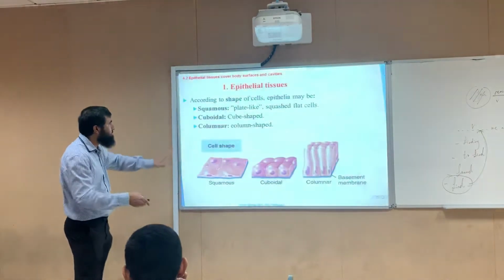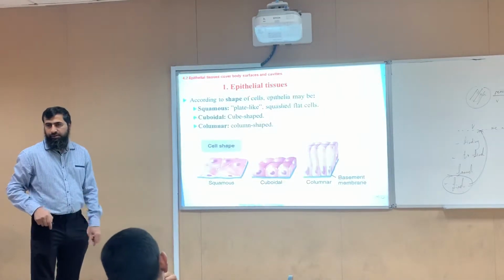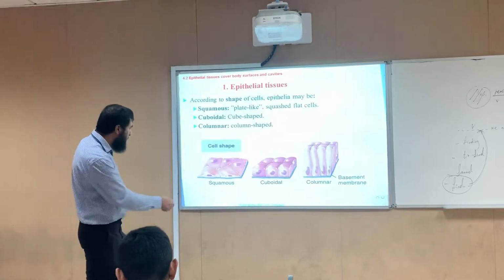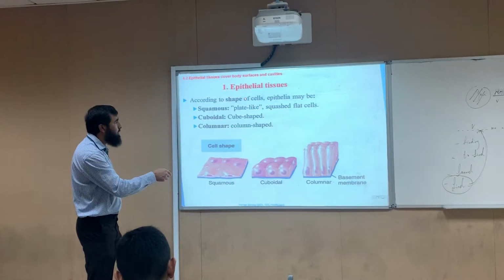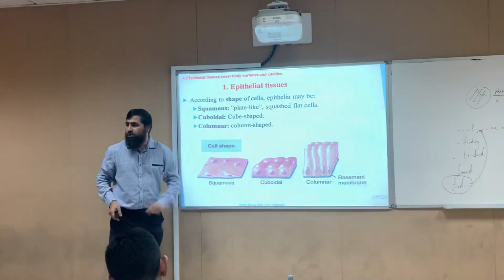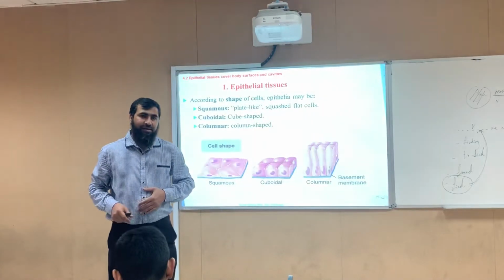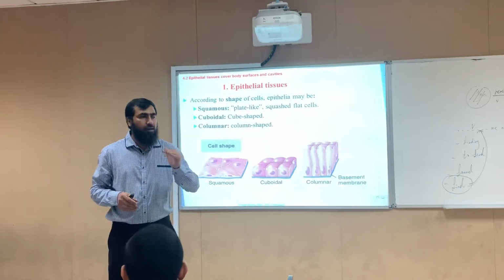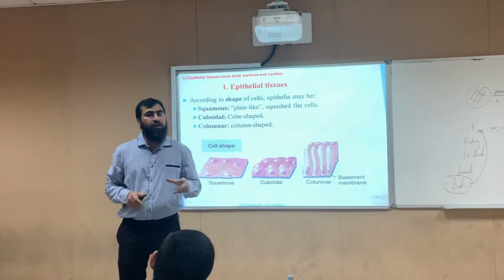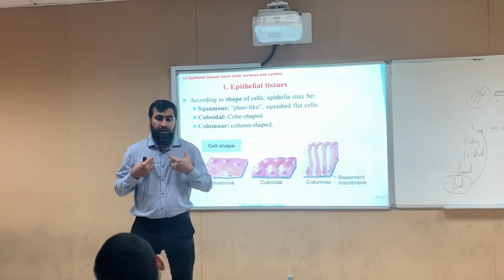The second is, we go back to the one slide before, we talk about the shape. Epithelial tissue can come in three shapes. One is squamous, like a plate, squashed, very thin. Where would this be important, do you think? We talked about it before. The skin. We find it as protection, many layers. Sometimes it's important in transport, in diffusion. We find it in the lungs.